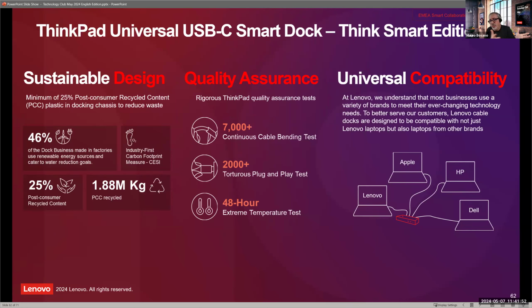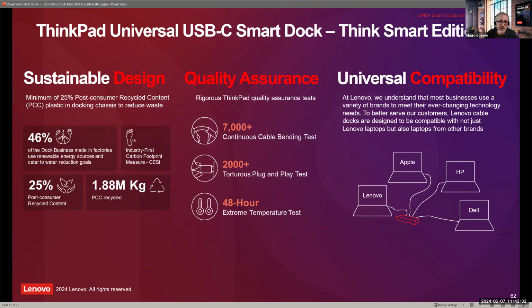Of course, we are talking about the ThinkPad dock or ThinkPad docking station, and so that well-established portfolio of solutions is sustainable, assured in terms of quality, and compatible. In terms of sustainability, for example, we have a minimum target of having at least 25% of PCC plastic, so recycled plastic.